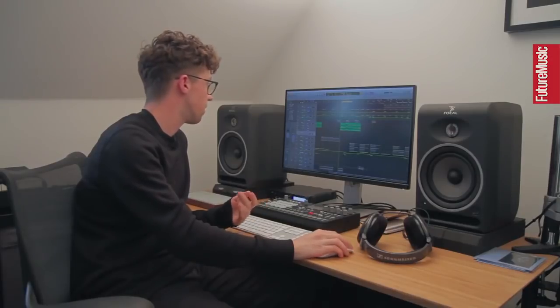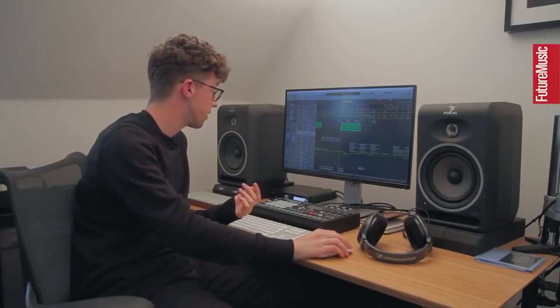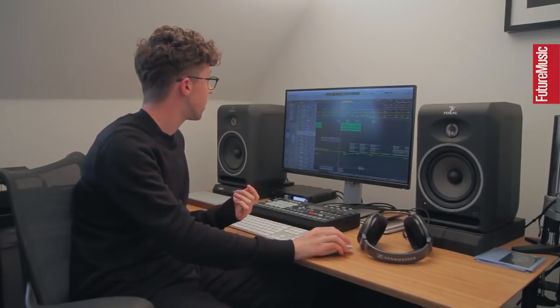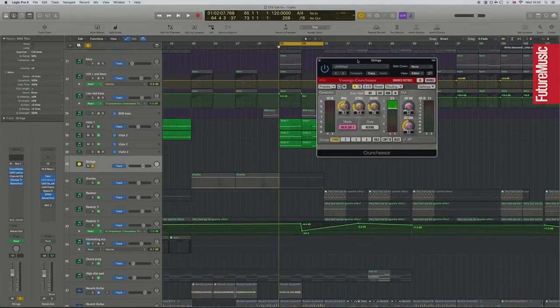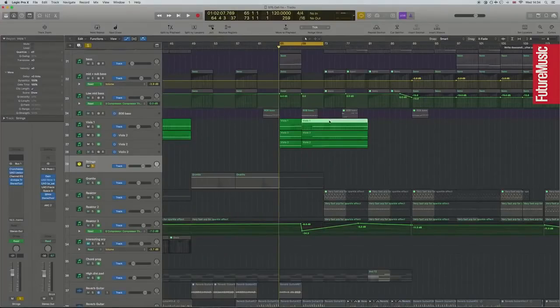So I send them into a master bus channel, where I then compress and apply reverb and effects to them. In this case, I'm sending it to the Voxengo Crunchessa, which I absolutely love. It's like a workhorse. It's really light on the CPU. It's really easy and quick to use. I use it a lot on loads of different stuff. That evens everything out because the strings, as you can see drawn in here, have a lot of volume automation, just to make them sound a little bit more real.